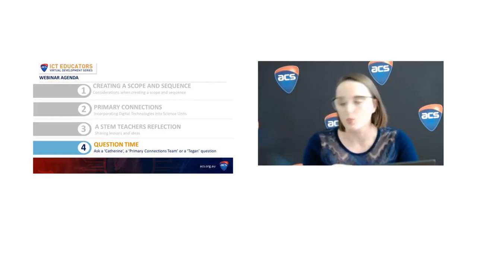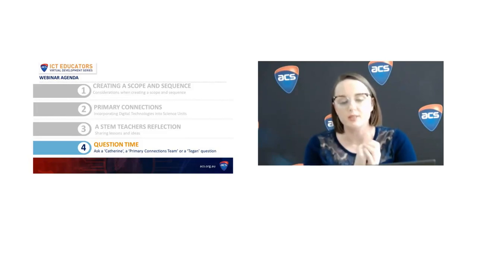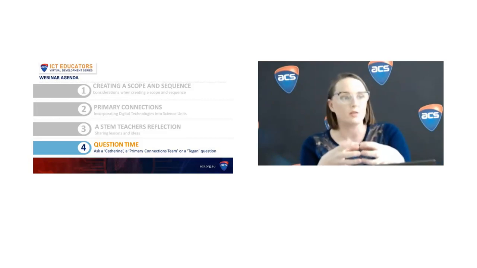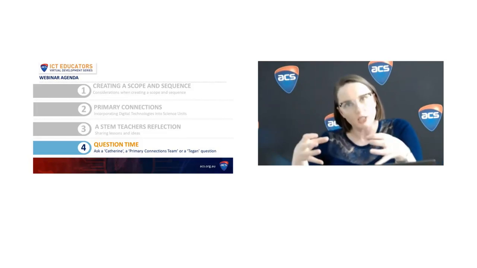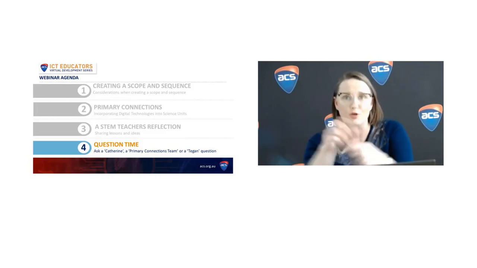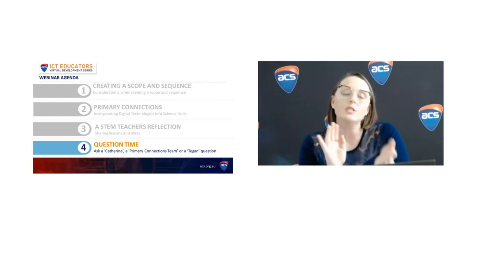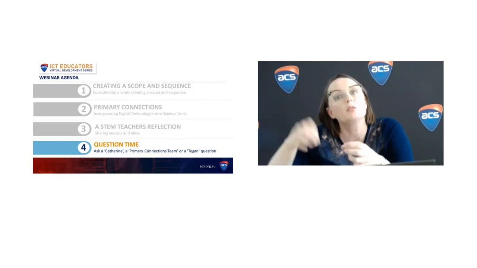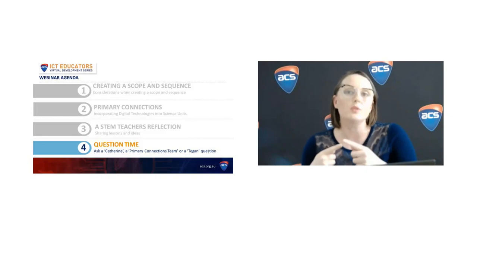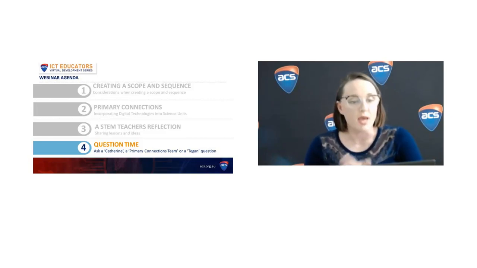Things that you could do with problem solving with Spheros would be something like, and I know that we did this within the scope and sequence, push and pull. We created little Sphero chariot carts, and all it was was a paper cup over the top of the Sphero, and then we created a little chariot for it. Then we looked at the difference between how much weight the Sphero could hold when it was pushing or pulling and which one was different as well. So that was a way that we used robotics to solve the problem of pushing and pulling.